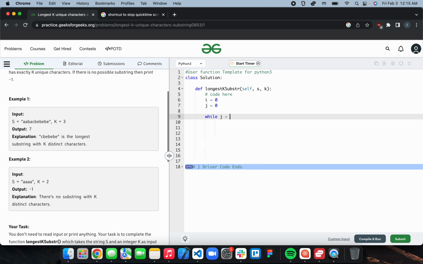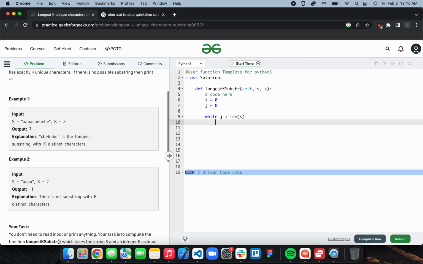Say my j is less than the length of the string, and every character I encounter at the jth index of the string, I'm going to store its count in a map. I'm going to get around to why I'm doing that as I progress.